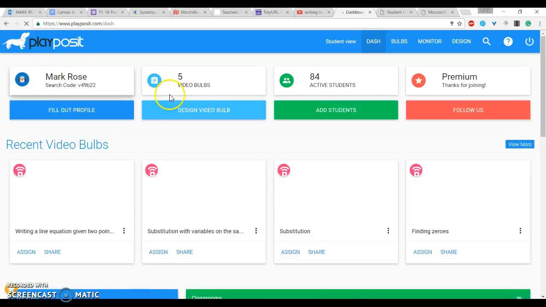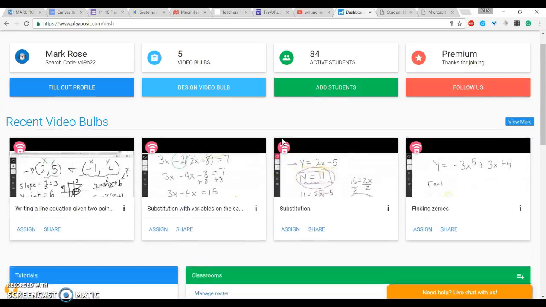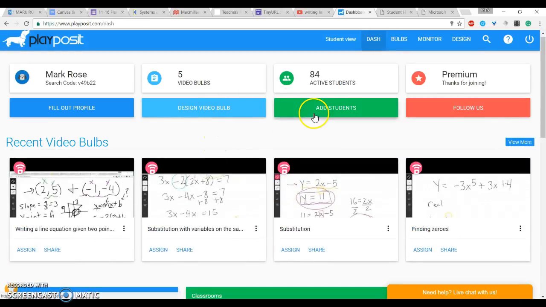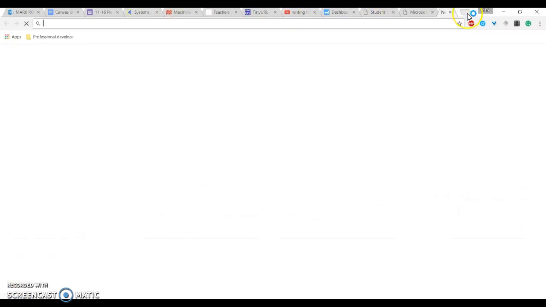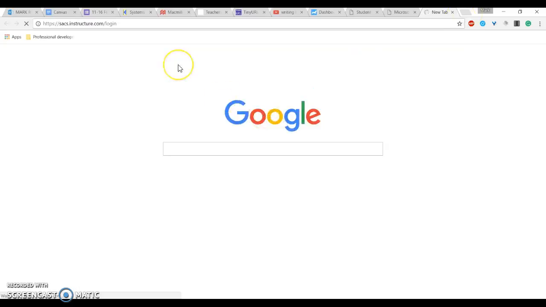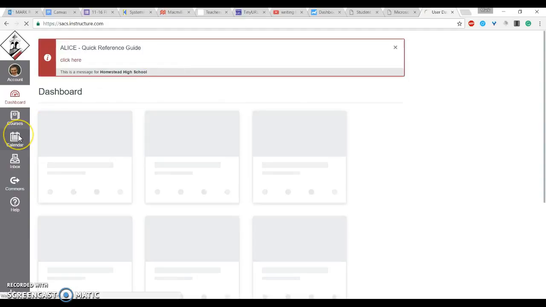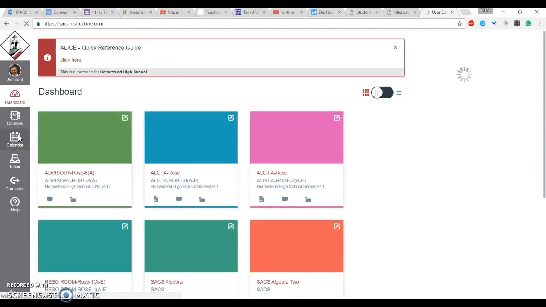The best thing to do with this is just play around and try to design bulbs and see how you can input them and put them in. I normally use my bulbs like this if I go to Canvas, so I'm going to go to our Canvas in Calendar.